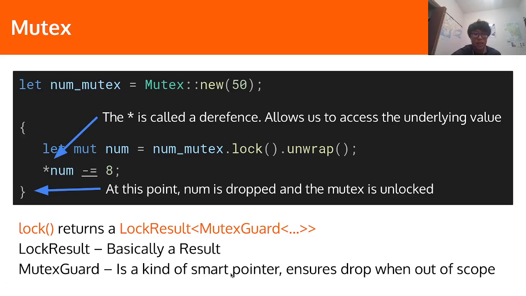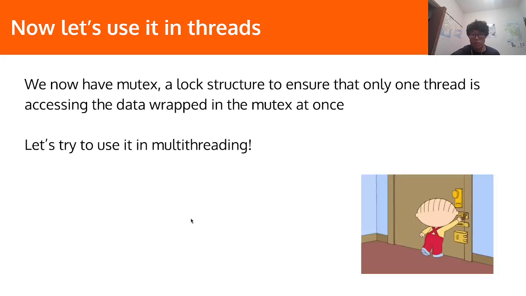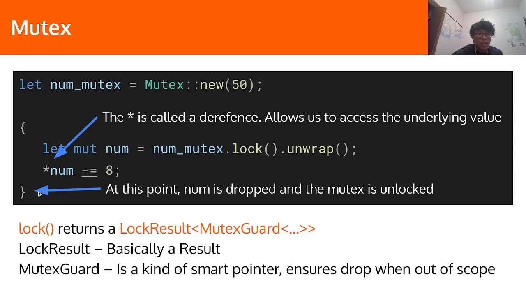The MutexGuard is a kind of smart pointer. It's okay if you don't know what a smart pointer is because we don't really teach it in this class, but essentially what we need to know is, remember here we introduced the scope, num is a smart pointer in this case because after we unwrap, num is a smart pointer, and it means that when it goes out of scope around here, beyond that num is not valid anymore. So when it goes out of scope, num is dropped.